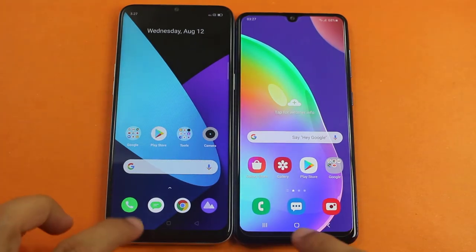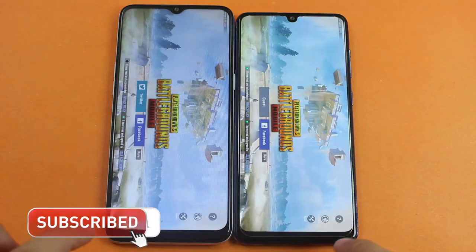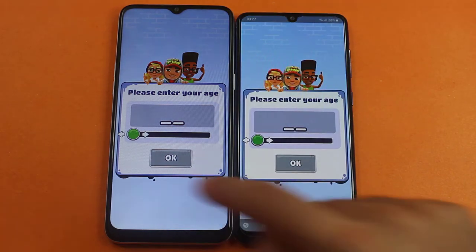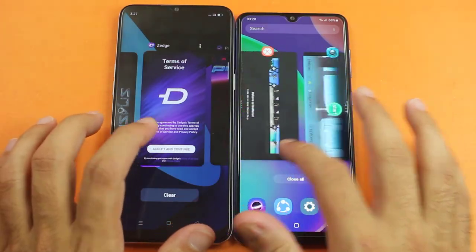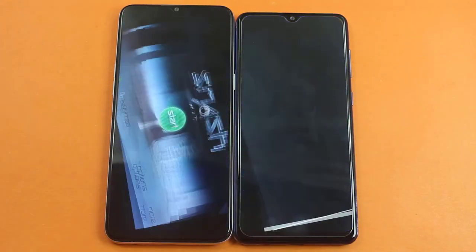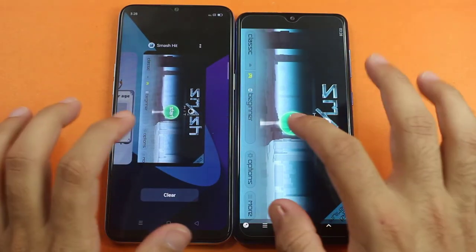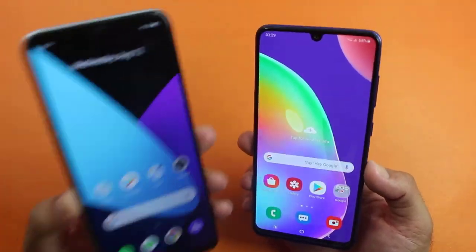Now the last one is going to be RAM management between both of them. Temple Run still there, PUBG Mobile still there on both of them. Subway Surfers has been refreshed on the Samsung A31 while the Realme 6i is still there. The RAM management is quite important for some users — most people are asking about RAM management for every single application. Again this was refreshed on the A31, and it's quite disappointing from the A31 in RAM management.